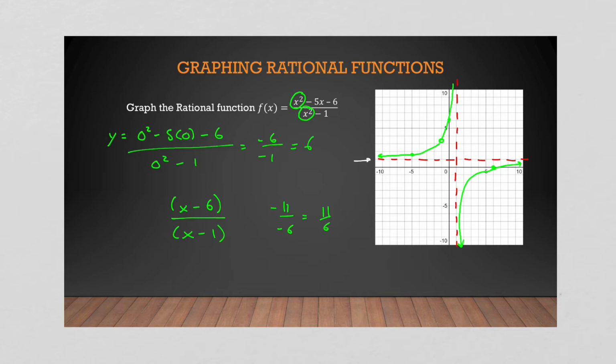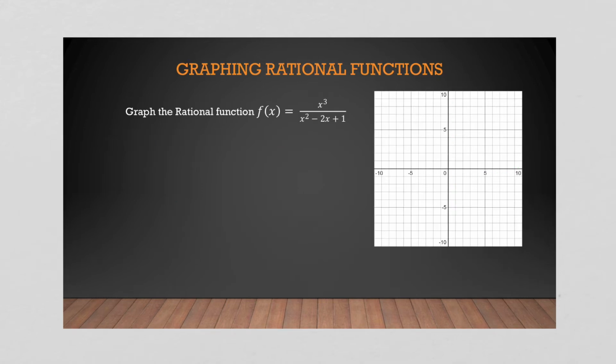All right. So let's look at another one. Now for this one, you're going to see some interesting behavior, okay? So first, vertical asymptote. What's the bottom? The bottom factors to x minus 1, x minus 1. So in this case, since we have the same factor on the bottom, we only have one vertical asymptote, and it occurs at x equals 1. There's no way we're going to get a canceled factor here, so we don't worry about holes. We just have the one vertical asymptote right there.